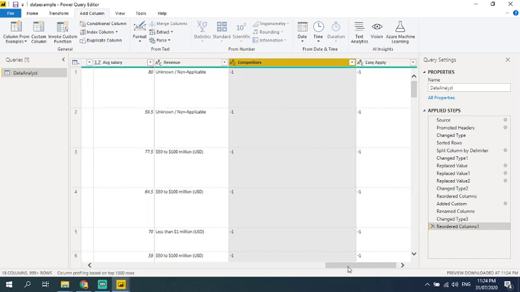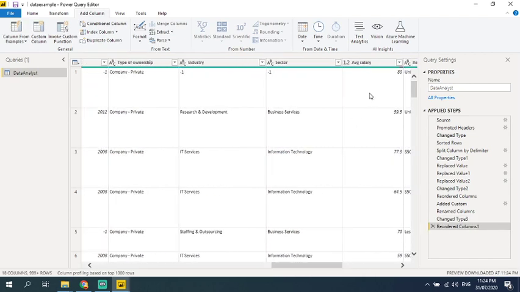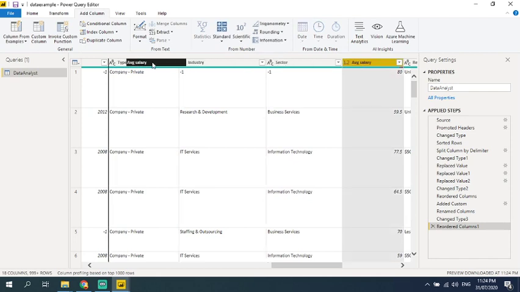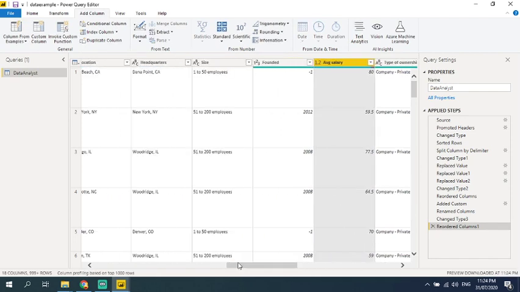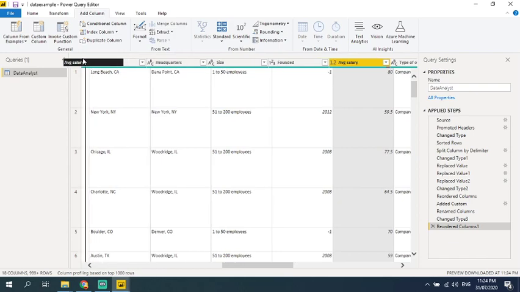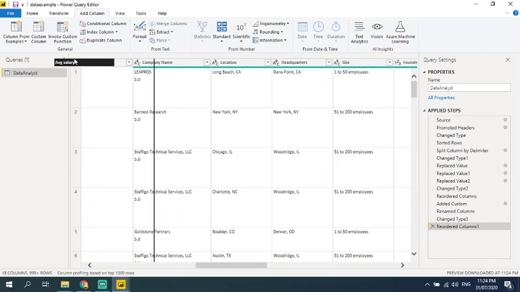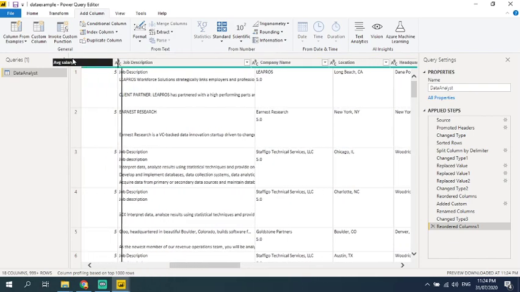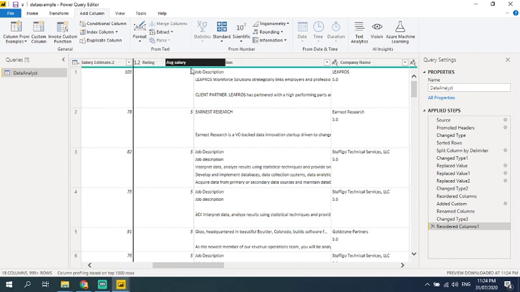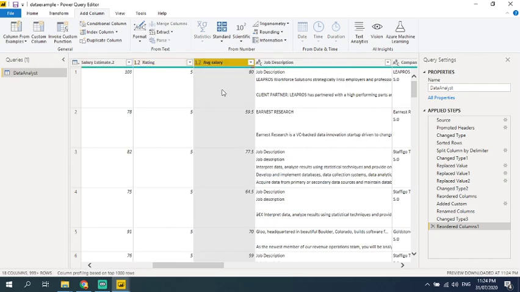And I move it slowly back to the ratings. Sorry, bear with me. So now as you can see, we have the ratings and the average salary.